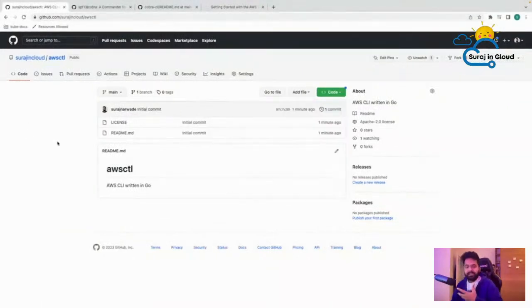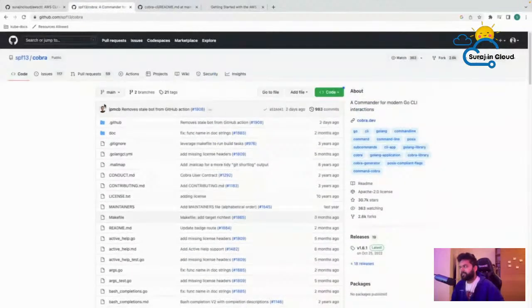For the CLI, there are multiple libraries available in Golang, but what I prefer is this library called Cobra. Before this, I have worked on multiple CLI tools, such as Kcompose, which is the tool to convert the Docker Compose YAML to Kubernetes, and then I worked on Odo CLI, which is the OpenShift CLI.